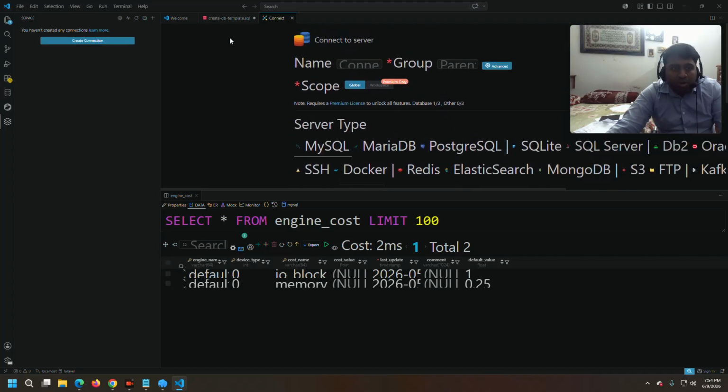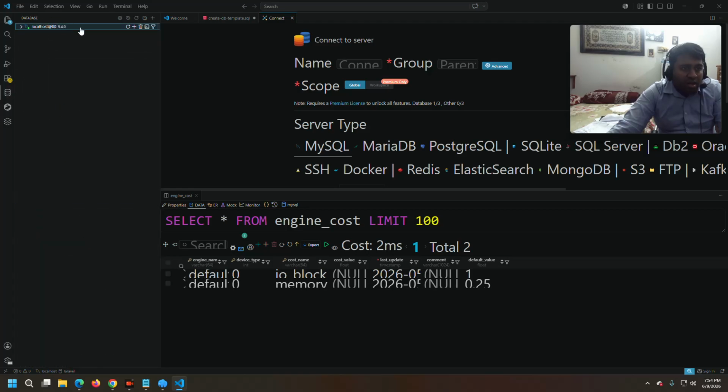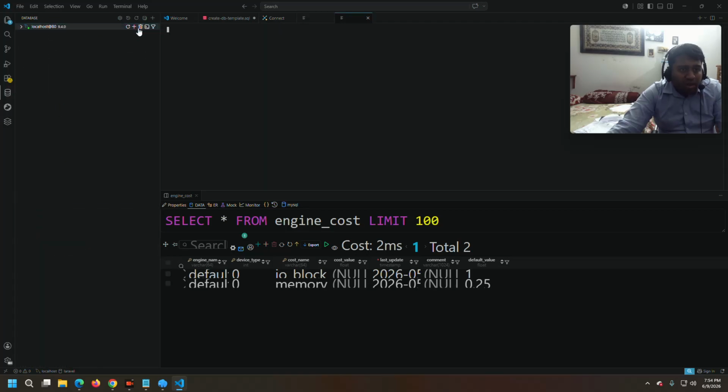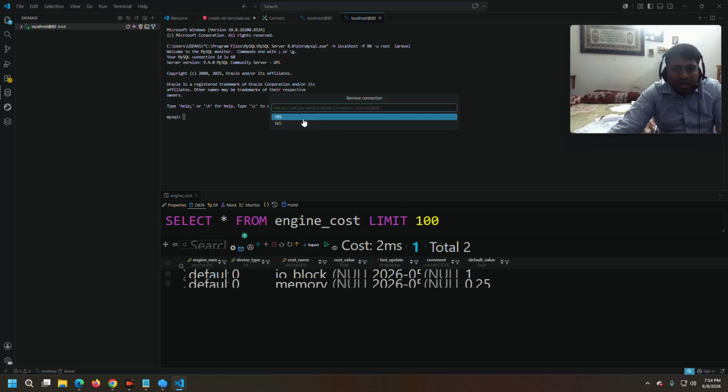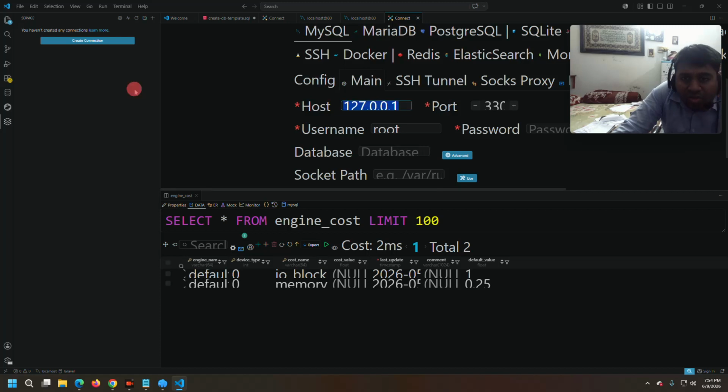Suppose I'm going to disconnect this and use another extension. I'm going to remove the connection with this command, and I'm no longer connected with my MySQL server. So now let's use this connection, host localhost, and port number.